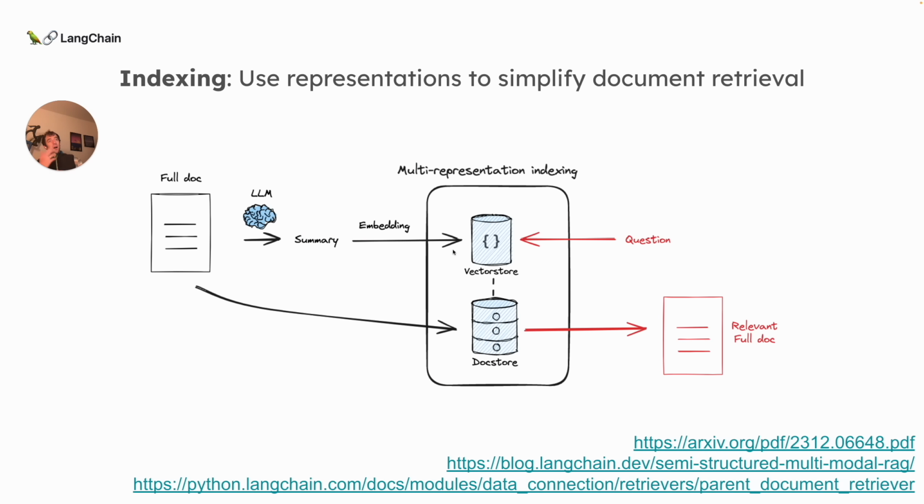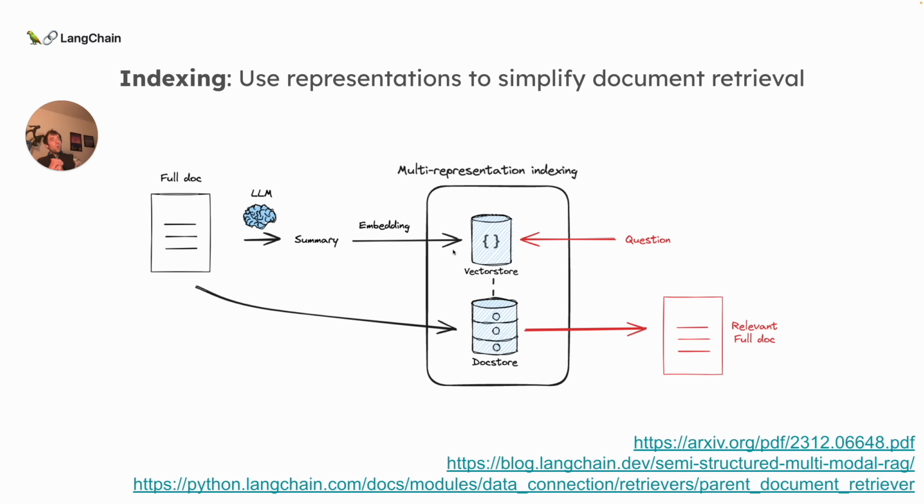And along those lines, there's a lot of methods out there. We've done a few of these that are well optimized for document retrieval. So one I want to flag is what we call multi-representation indexing. There's actually a really nice paper on this called Dense X Retrieval, or proposition indexing. But the main point is simply this. You take your raw document, you produce a representation, like a summary of that document, and you index that summary. Then at retrieval time, you ask your question, you embed your question, and you simply use a high-level summary to retrieve the right document. You pass the full document to the LLM for final generation.